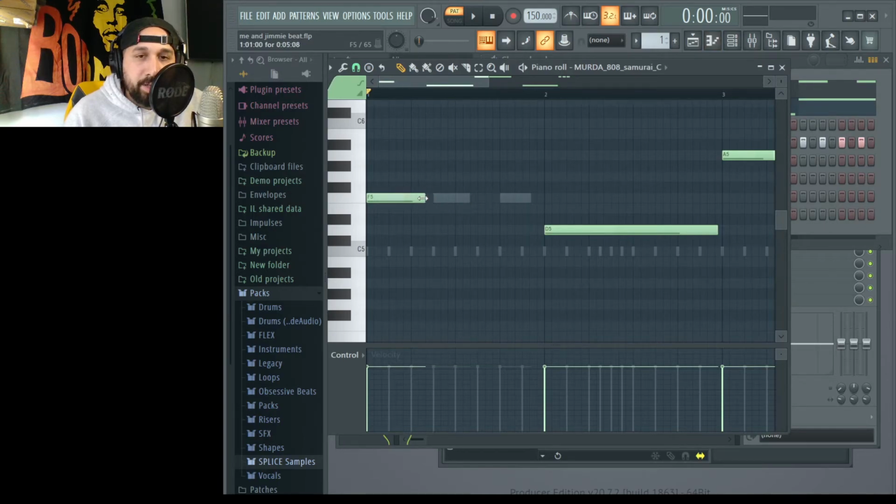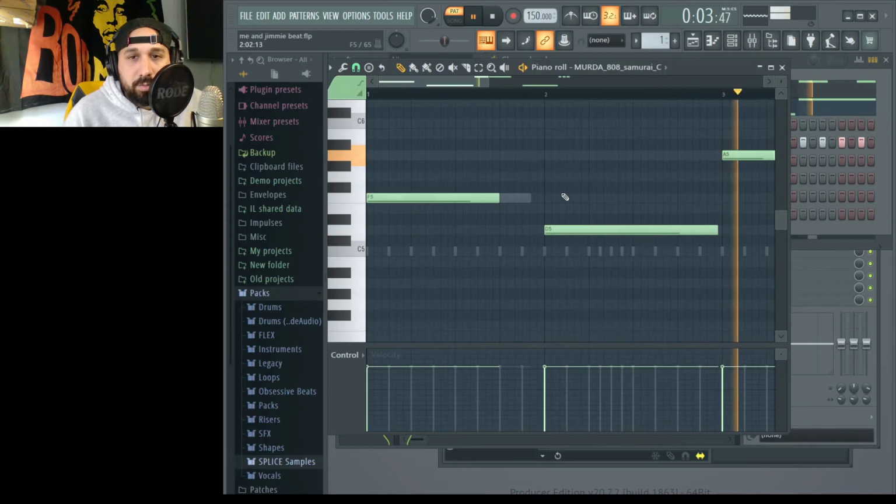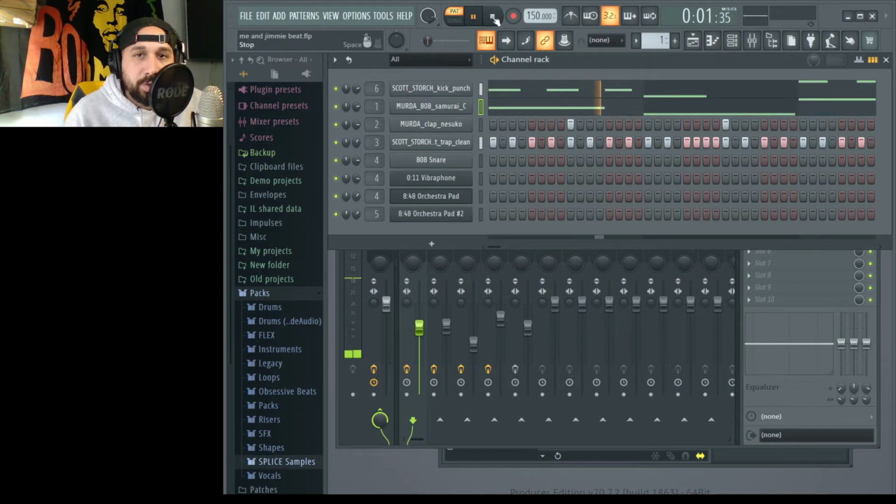Why? Because you can control how long your 808 lasts. I don't know if you've ever run into your 808s lasting too long, muddying up your mix, but check it out. See how it cut off, just real short. I'm going to stretch it out though, because I like it stretched out right here. You can just play with it. Like I said, this is a quick tutorial.